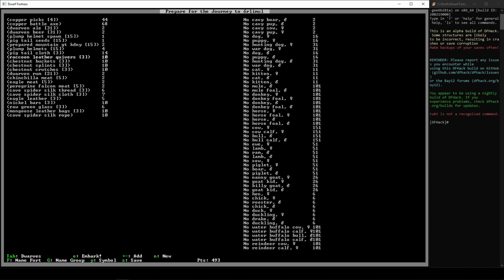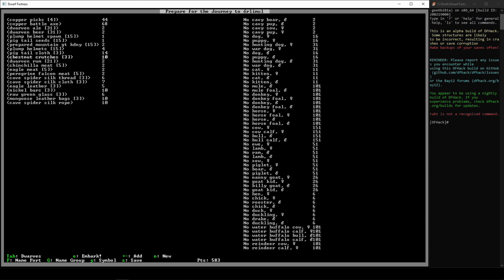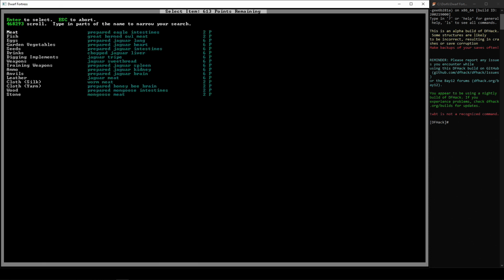Now quivers. Now this is controversial, but I am not going to bring any archers with me. I'm not going to have anyone do archery. I'm not going to bring any quivers, any bolts, any crossbows. So we shall do away with that one. Chestnut buckets. I'm not going to bring any buckets. I'm not going to bring any splints or crutches. We'll make those as soon as we get there. And so that sets up our main list of items. One last thing. I'm only going to add 1 for the moment, but we will top it up when we see how many points we've got left.